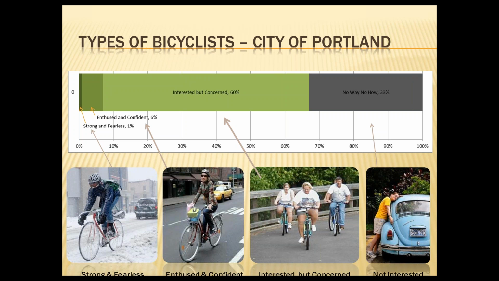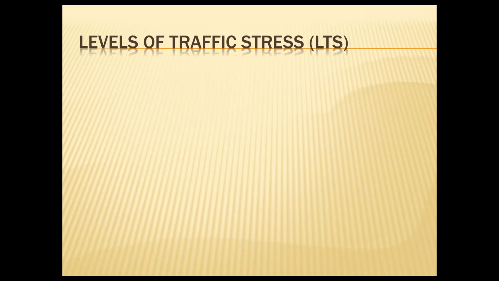And not just the bicyclists that are currently biking, but those who might choose to bike. And are there destinations and origins and trip generators that would lend themselves well to biking? There's a metric that was developed by the Mineta Transportation Institute. They used it to evaluate all of the roadways in San Jose, California in terms of levels of traffic stress.